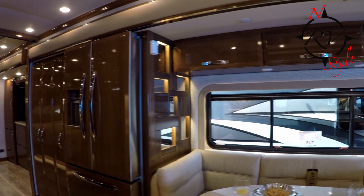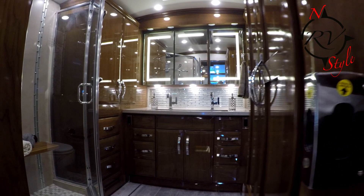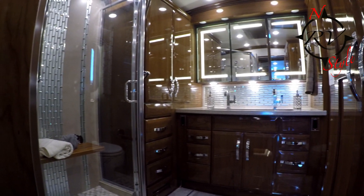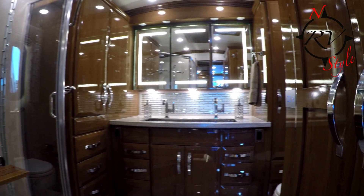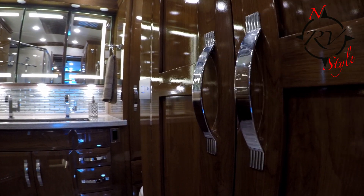The refrigerator has all its wood paneling. The mid bath and the rear bath is exquisite — it's huge. On the exterior of this motorhome, you're going to have self-closing compartment doors. Touch of a button, the door opens. When you close it, it automatically pulls it in nice and tight.